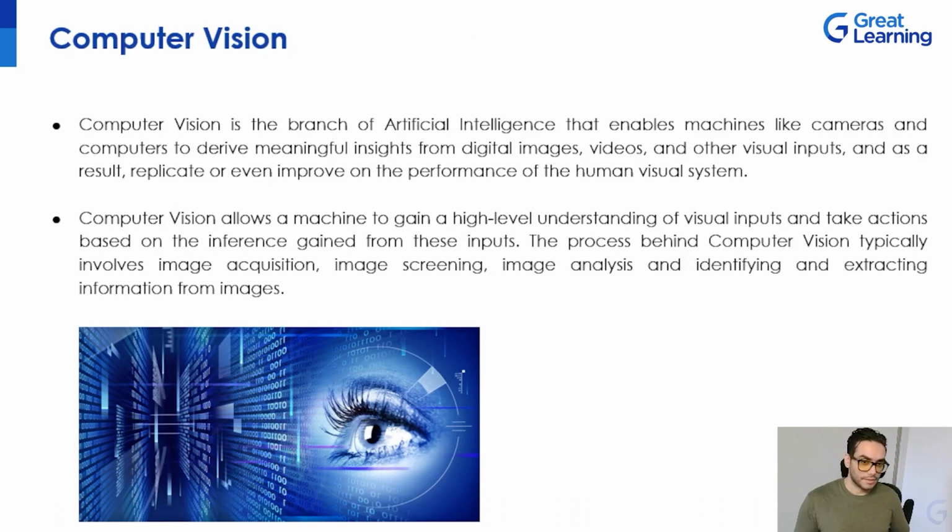Computer vision is another subfield of AI that, as we said before, deals with visual images. So it could be digital images, videos, or other types of visual inputs. The application of computer vision using AI has in many tasks surpassed human level. So for instance, in image classification, state-of-the-art machine learning models outperform even humans.